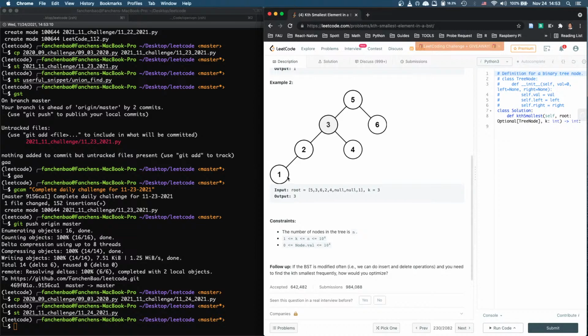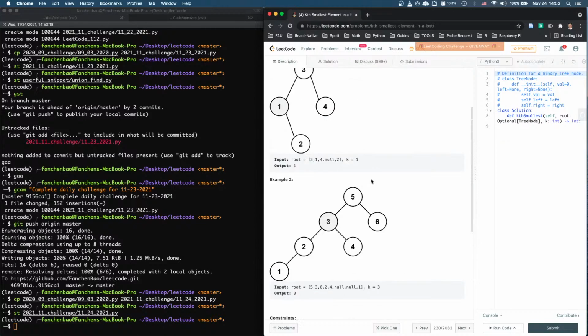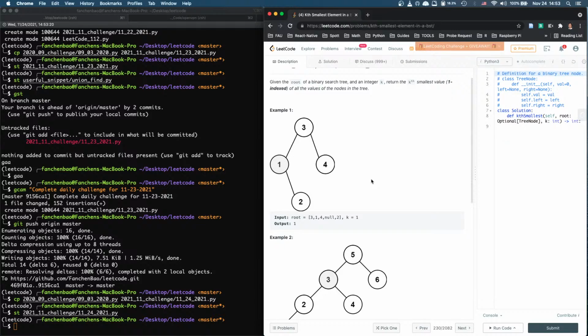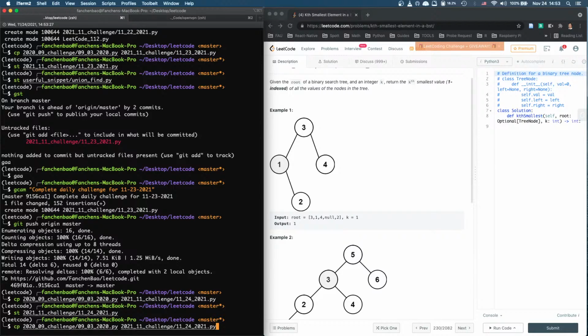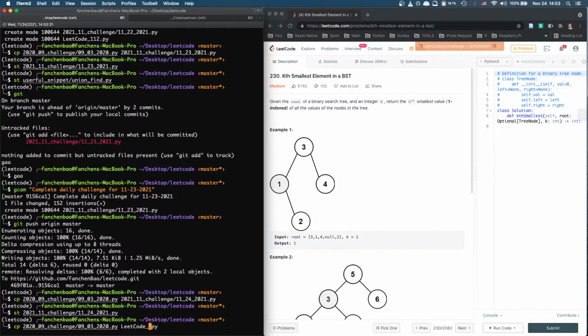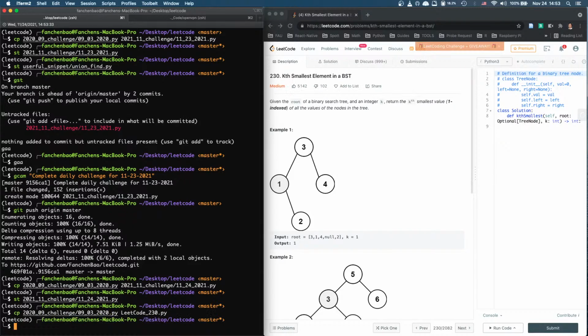Well, by counting, I mean I will deduct. I will deduct the k, and once the k is 0, that will be the one. Okay. Right, that's fine. Let's try that. It's O(n).